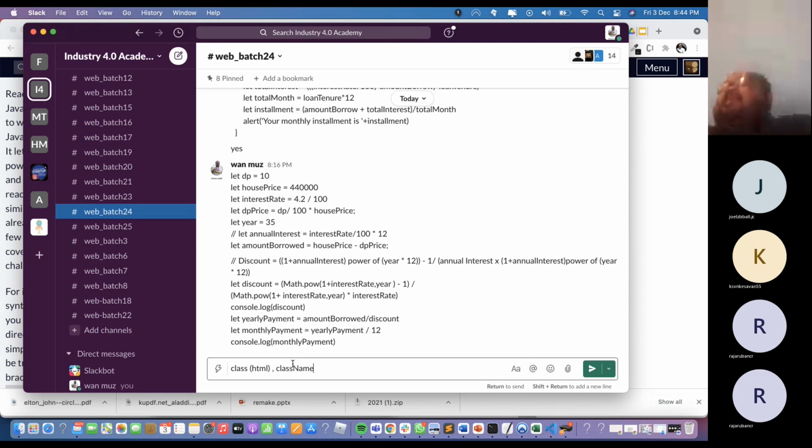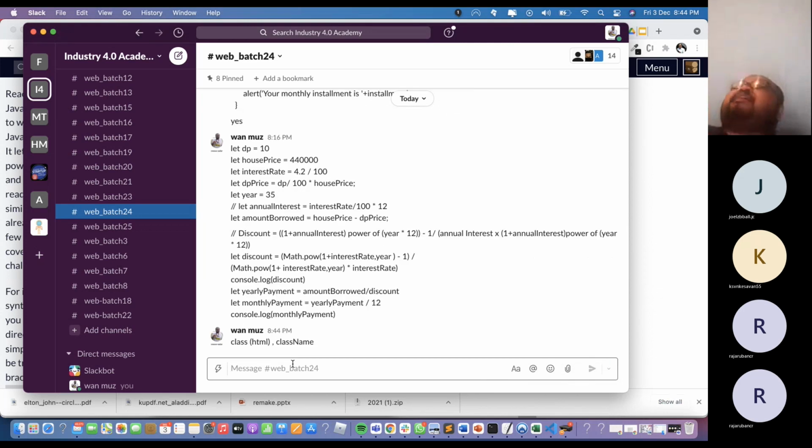In JSX you use className. Any other difference that you see? What are the other differences between JSX and HTML, CSS, JavaScript?